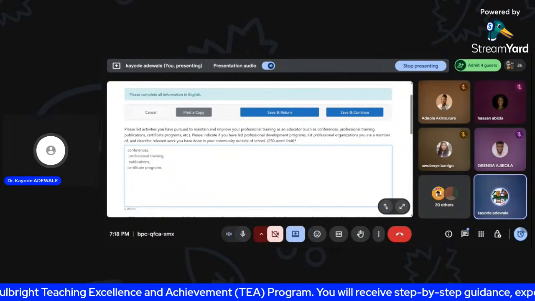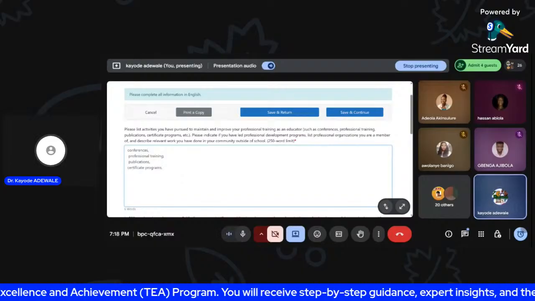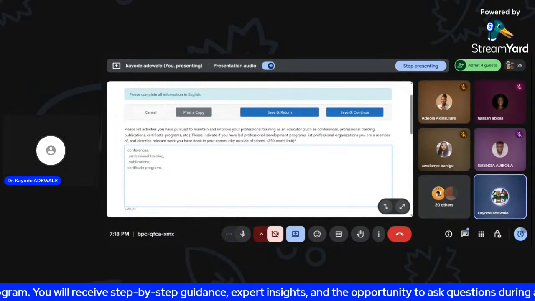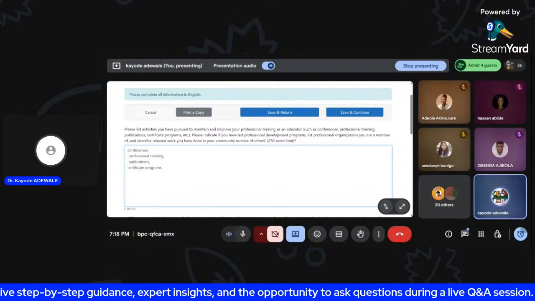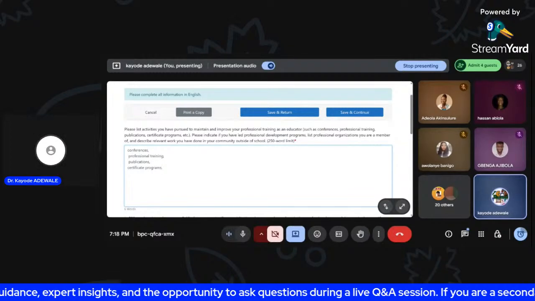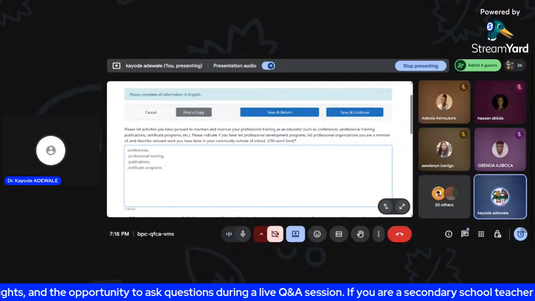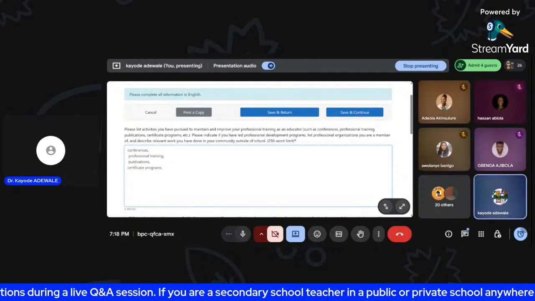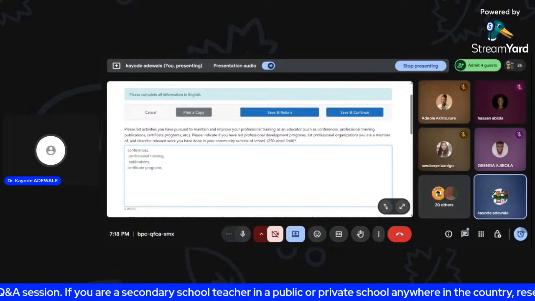So if you want to write this place now, the first thing is that you look at it: have I attended any conferences as a teacher? If you have ever attended any conferences, you put it there. As for me, I belong to 3 associations. I belong to Science Teacher Association, I belong to Mathematics Association, I belong to other associations. And in all those associations, you are attending conferences. You have to put those conferences there to show that you are doing that.